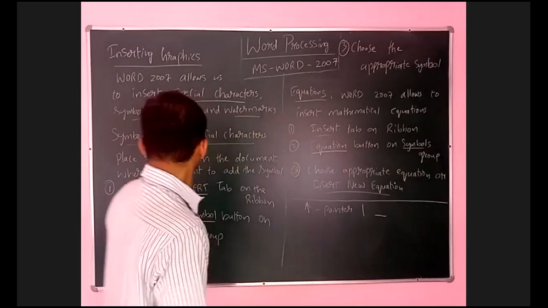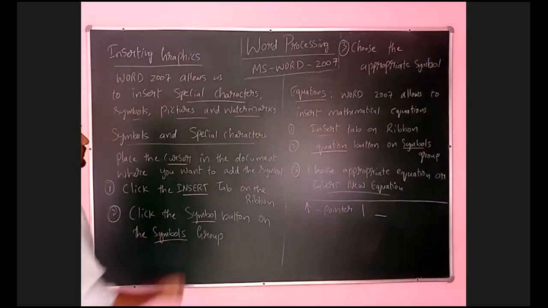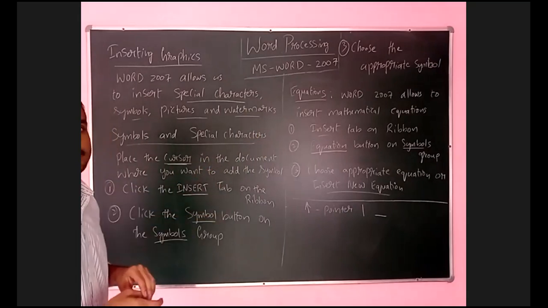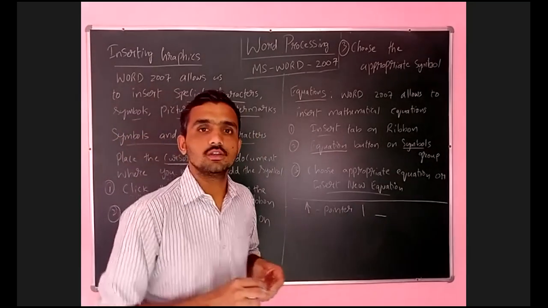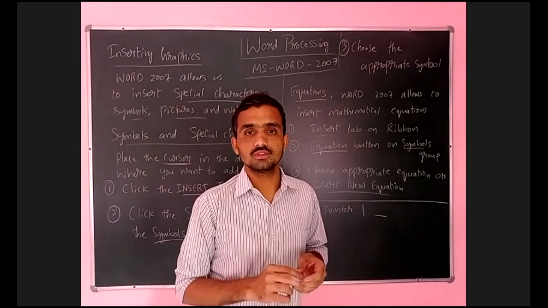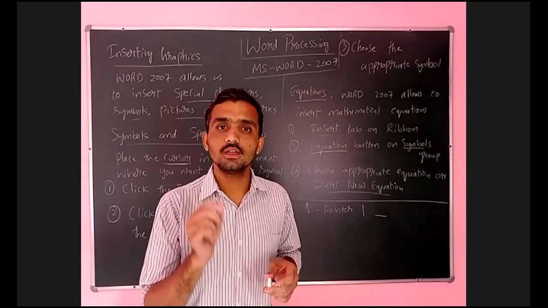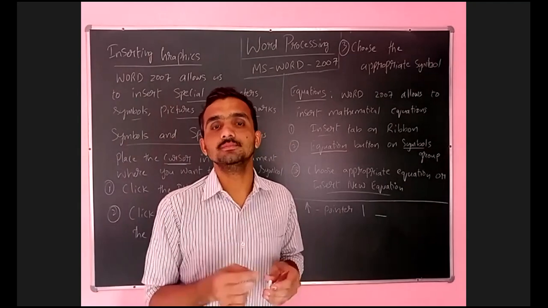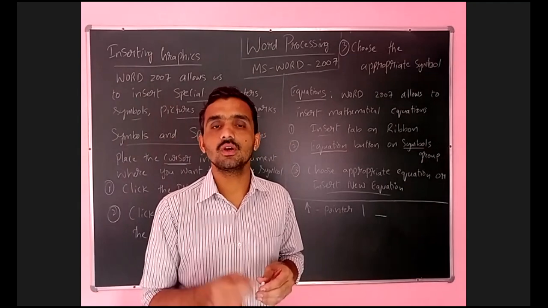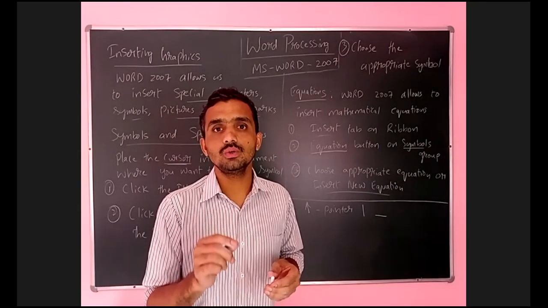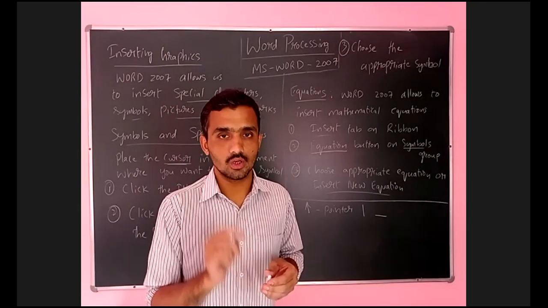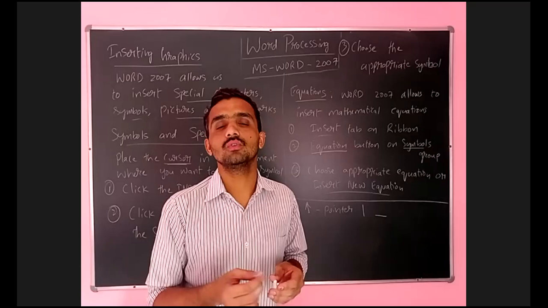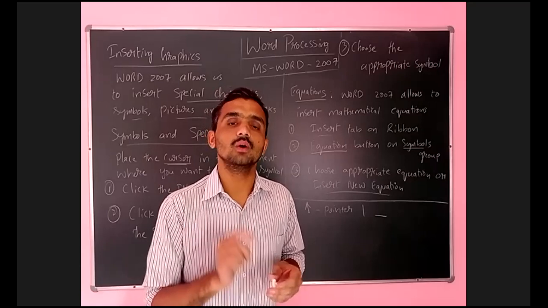If I want to add symbols, first we have to place the cursor in the document where we want to add the symbol. Click the Insert tab on the ribbon. When we look at MS Word 2007, if you look at the names of the tabs, we will come to know what to do. If I want to add something to the document, then we have to go for the Insert tab. If I want to change the layout of the document, then Page Layout. By looking at the tab name, we can understand what we can do, and we will come to know where we have to go.